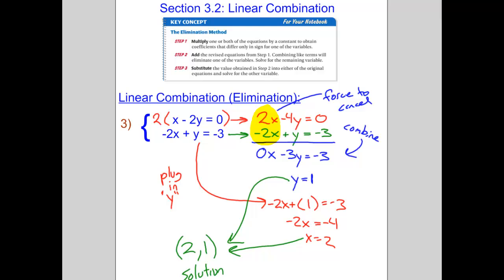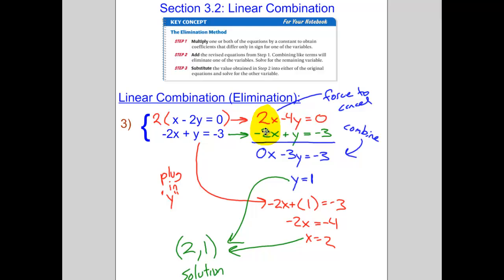For this to happen, you have to eliminate a variable. So you have to get two equations so when you put them together, the variables are opposite each other and equivalent size so they cancel each other out. So here, notice we want to get the x's to disappear. So to do that, I double the first equation. And if you double it, you'd multiply everything by 2. So instead of x minus 2y equals 0, you multiply by 2 and you get 2x minus 4y equals 0. Same equation, just double it.